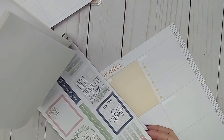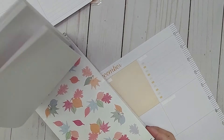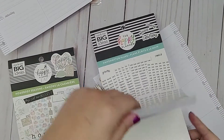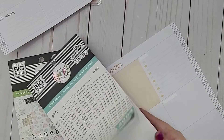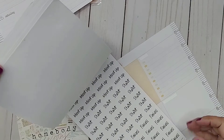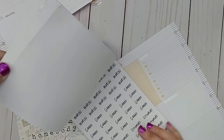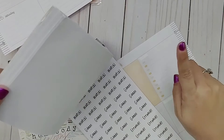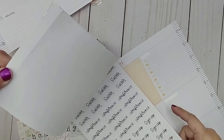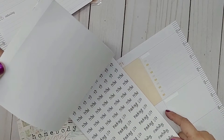So there aren't really any headers that I can use for this, so I think I may look in another book. All right, so I've pulled out my Happy Planner Handwritten Plans and we'll see if we can come up with something suitable to put here. Now I don't use this book often, but let's see what I can fit in. Now I do have some of my own script stickers that I use, but I don't really think that they're going to fit here for what I need for this week. So I want to make sure that I get something that will be appropriate for the kind of week that I'm going to have.